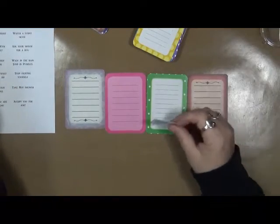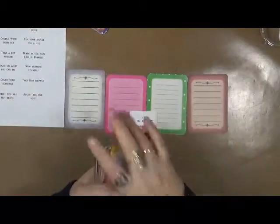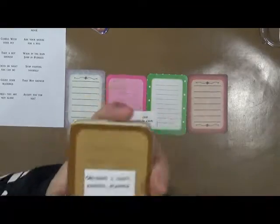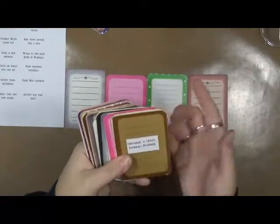So what I've done is I've sat down and made a list of different things that I feel would help me in a situation. If I'm having a really bad day, a really high pain day, instead of pulling a card to see what to do on my art project, I could pull a card and see what to do that day.